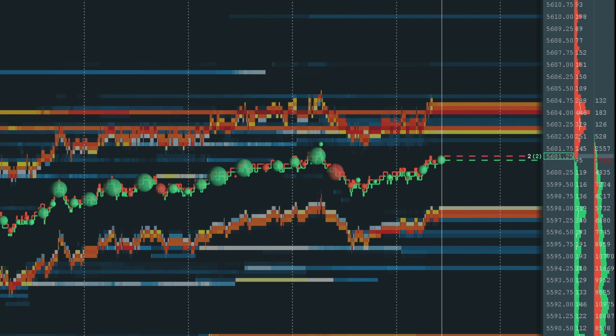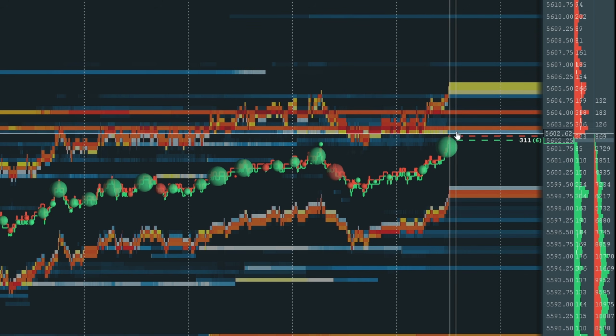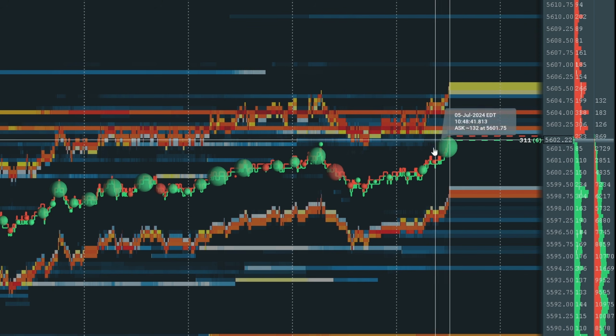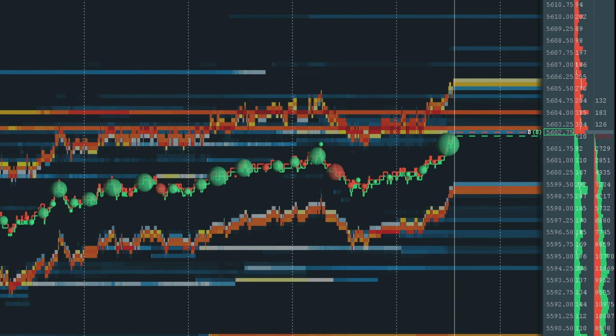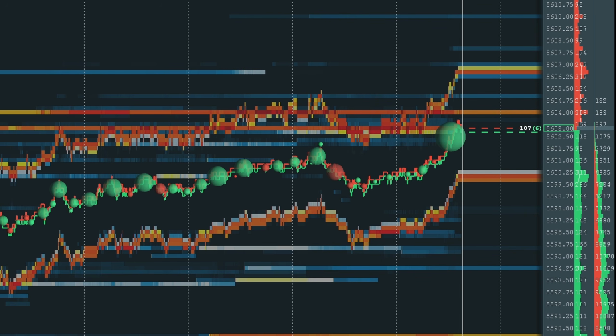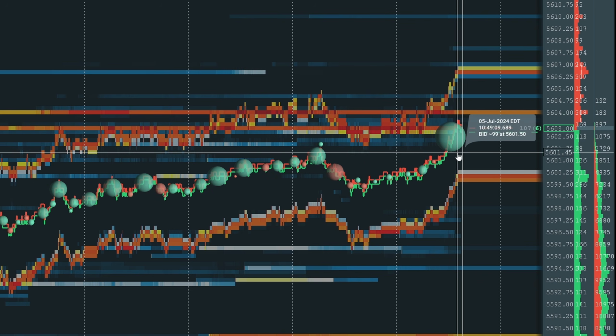And I want you guys to pay attention to the size of the bubbles. Now, as we're starting to come up towards those orders, look at the size of the bubble. We're seeing the buyers try to aggressively come into the market. Then we're going to go ahead and continue to hit play. Look how large that bubble has gotten. All right. That's letting us know the buyers are trying to overwhelm the sellers. Now there's going to be 2 parts to this. One, are we going to simply push up and out, or are we going to start to come back down?